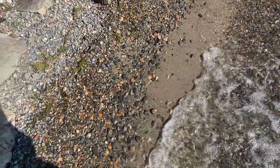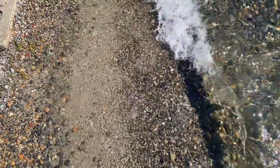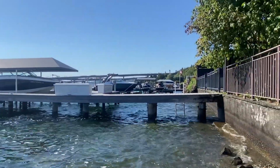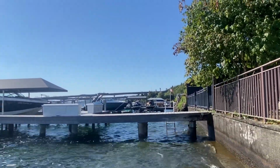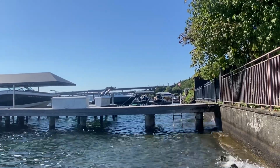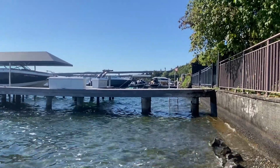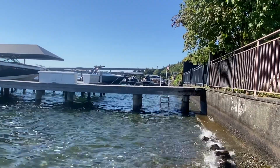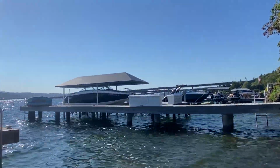I have detected on this beach before, and I think I found a penny and some nails. Been quite a few years, but I don't think there's much to be found here. My detector's already packed up, so this is not gonna be the time I do it, but maybe next time I come. There is a beach on the other side of that bridge that I have detected before and found some change and a lot of bottle caps and pull tabs, but yesterday I drove by it and it was packed. I thought about getting up early to go and do it this morning, but we stayed up late last night playing card games, and so I did not make it. That is the I-90 bridge, by the way.